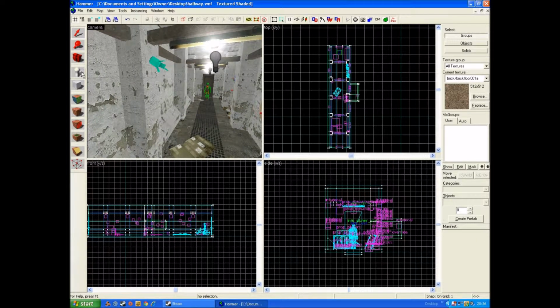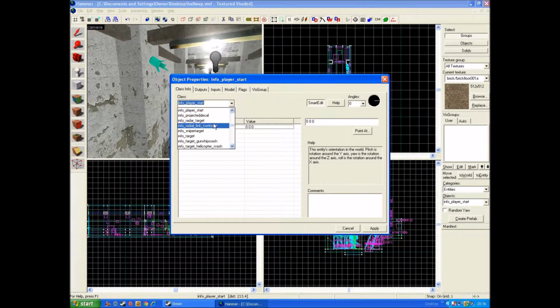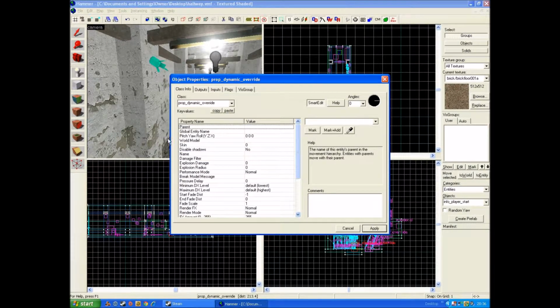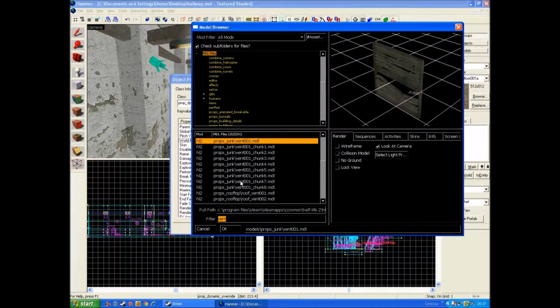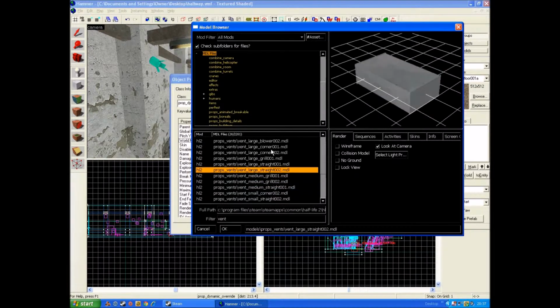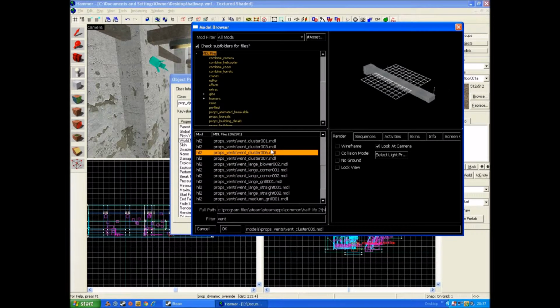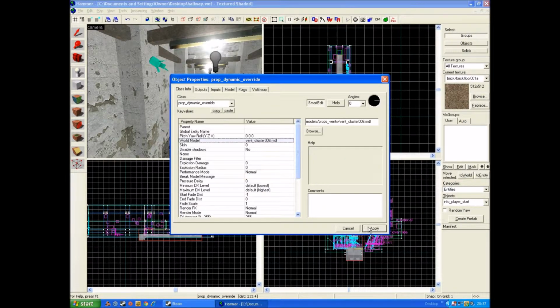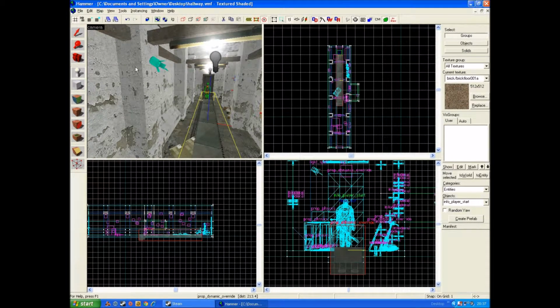So we're going to head straight in. We're going to go to the Enter tool on the left, click anywhere, hit Alt and Enter, go to the prop dynamic override, click apply. For the world model, I'm going to type in vent. We're going to go for, let's have a look, this one here, 006. I'm going to open that up and change the colour of the skin. If we just type in 1, or you could type in 2, you can change the colour however you want it, but I like 1, so I'm going to stick with that.